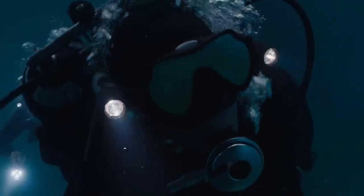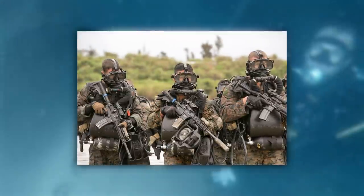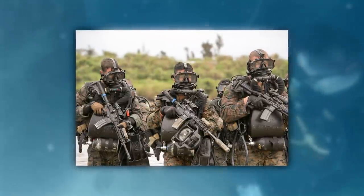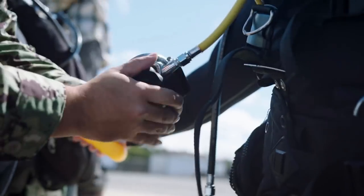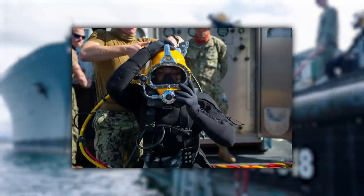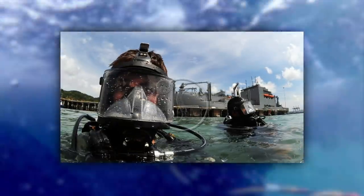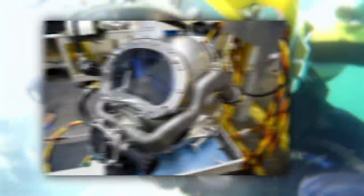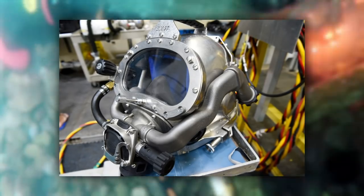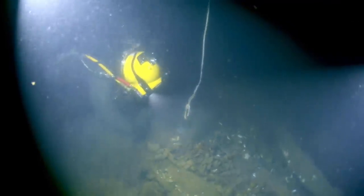Before we jump into each branch's military divers, let's go over some of the equipment at their disposal. Combatant divers use the Mark 25 Draeger rebreather, which allows them to infiltrate undetected. Other rigs include the Mark 16, used for long deep dives and general purpose dives; the KM 37, used for underwater construction; and the Mark 20, used for construction and simple dives. An up-and-coming rig is the Mark 29, a special purpose rig for when the Mark 16 can't be used.